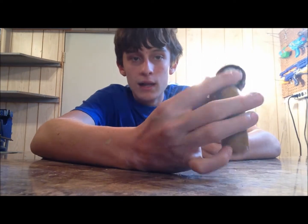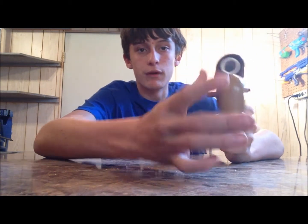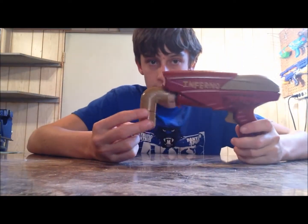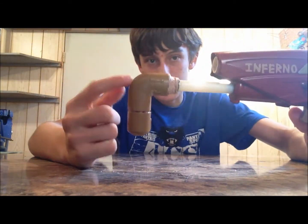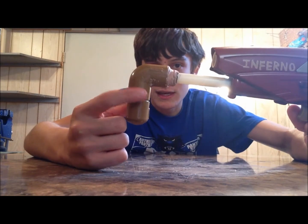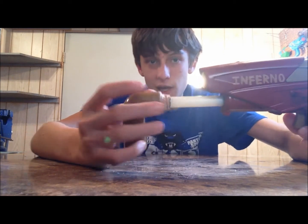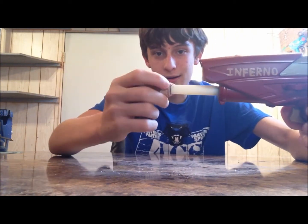Just a coupler in there. I put a cover over it so you couldn't see into the internals from the front. I probably cut off a little too much of the front here — I kept cutting more and more trying to get the orange piece off. It looks fine but it is a little sloppy. So the original pump — I just changed the handle. What I have is a half-inch PVC 90-degree elbow, a half-inch end cap, and there's some PVC in here — that's all it is, just painted. On the pump shaft I have e-tape wrapped around it so it acts as a pipe the same size as half-inch PVC, and I can just put that in and it'll act as a pipe.